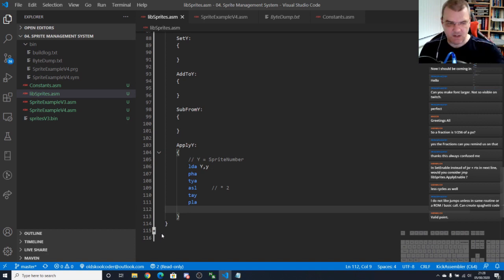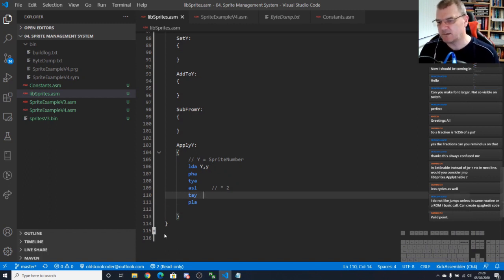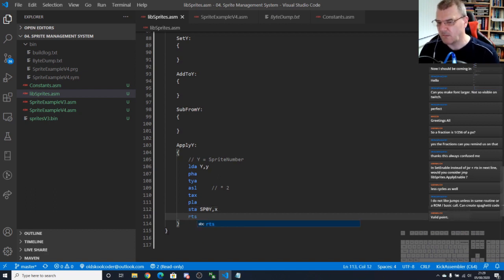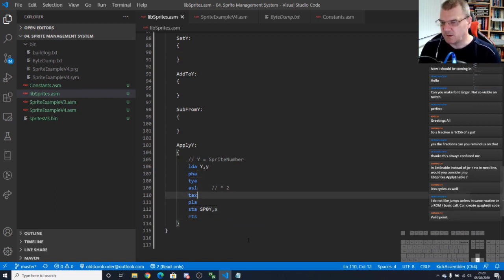So now we've got a Y value with the proper index. In fact, let's put it in the X. And then we'll store it in SP0 Y, X. That should do it.